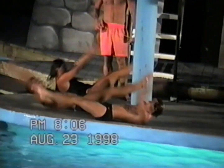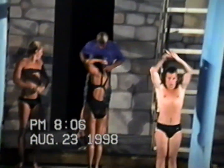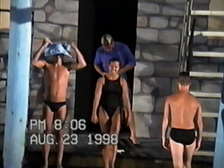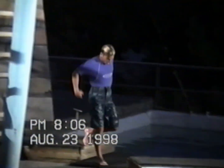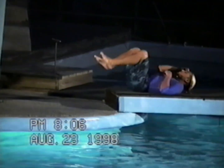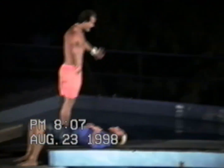If you look over here to the left side of our stage, you'll see a few divers practicing a strength exercise called pike-ups. Now this helps them to build strong stomach muscles and develop control. Next to them, a few divers are pushing on each other's legs. Now this helps them to remember to keep their legs together and their toes pointed. Next to them, a few divers are practicing dry land hurdles. Now this helps the divers to get in the right frame of mind before they actually even get on the diving board. And finally, we have the most important exercise of all.